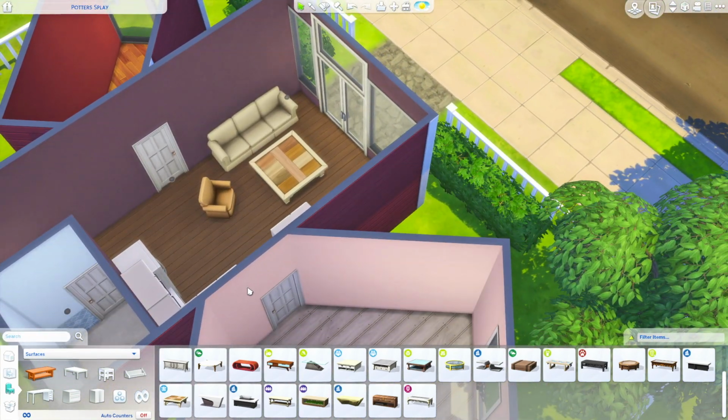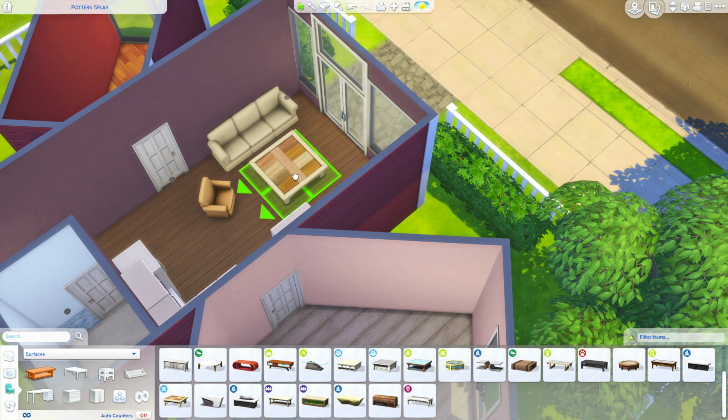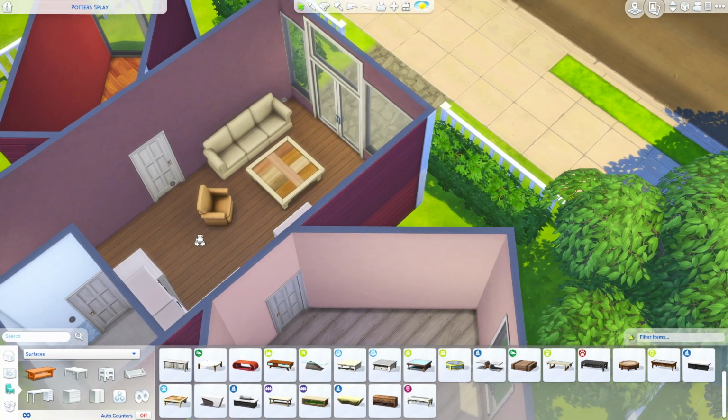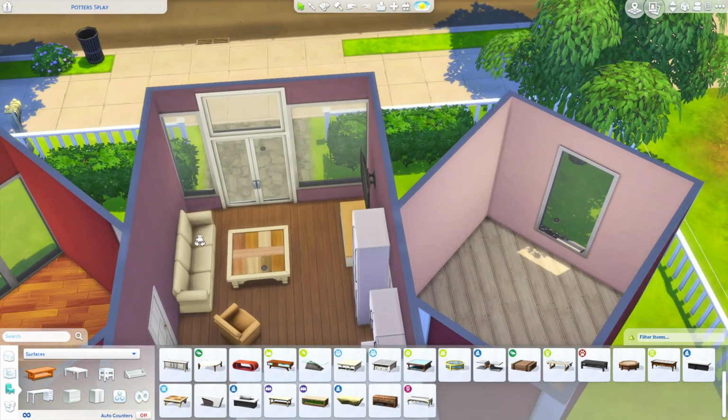Or I could have my Move Objects cheat on. As you see up in the upper corner, it's bb.moveobjects on. And then I could literally have this in front of the door if I wanted to. See how the red goes away? So it's a very, very handy thing. I use it almost every single time I build.